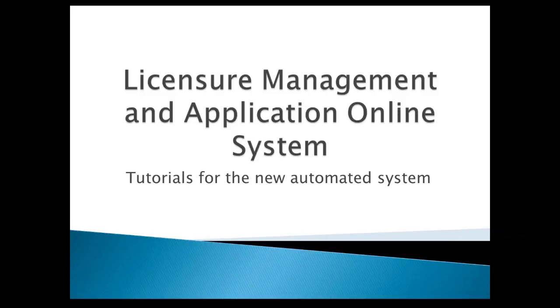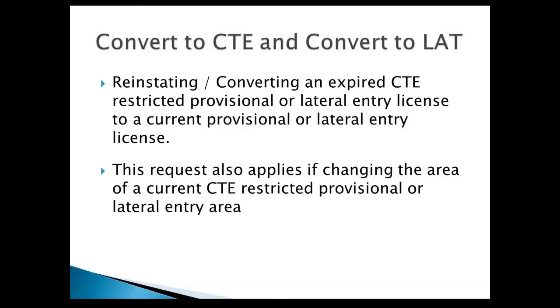This is the Licensure Management and Application Online System tutorials for the new automated system. To convert a CTE and to convert a lateral entry license. Reinstating or converting an expired CTE restricted provisional or lateral entry license to a current provisional or lateral entry license. This request also applies if changing the area of a current CTE restricted provisional or lateral entry license.